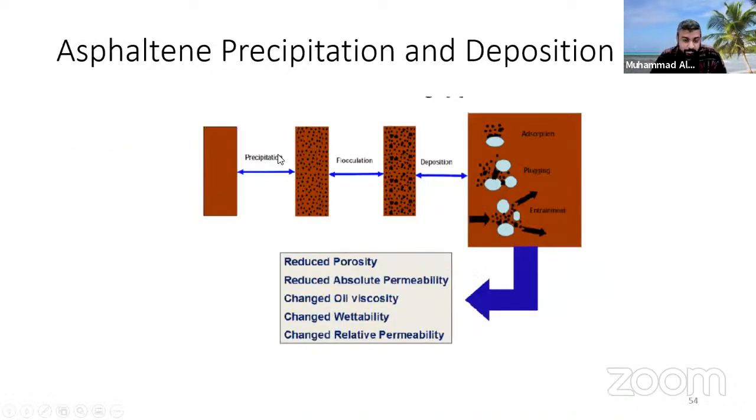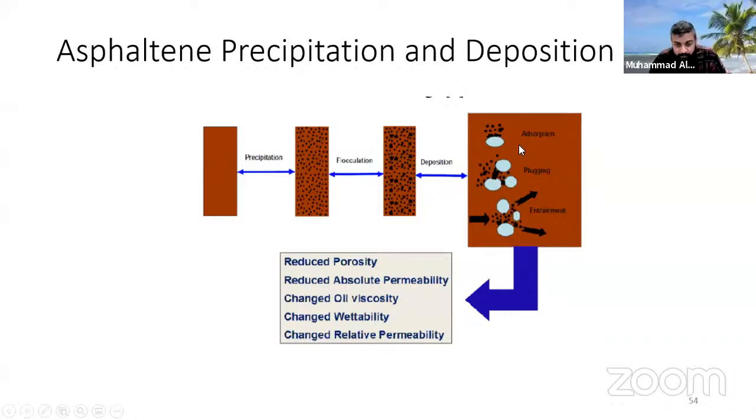Now, what happens? Initially, asphaltene is not really problematic. It's just a part of the crude oil, but well dispersed properly, small. You don't really catch it. What happens if the pressure drops, and how does the pressure drop? If you are producing over time, after 2 years, 3 years, 4 years, the pressure starts to drop. Once the pressure is dropping, the asphaltene will make a separate phase like this, small. And once the pressure drops further, you will see the asphaltene make big particles. Once it becomes these big particles, they can settle down in the reservoir and block the pore space, reducing its porosity and permeability, and it changes the viscosity.